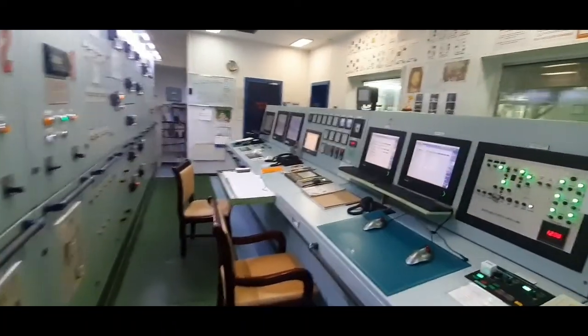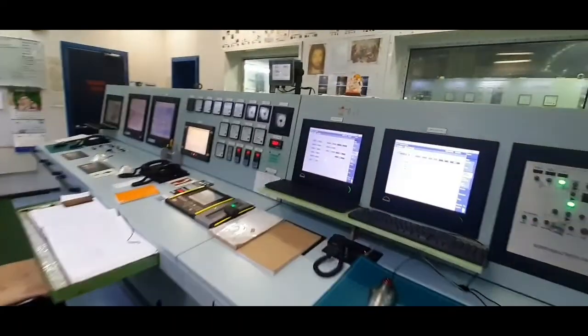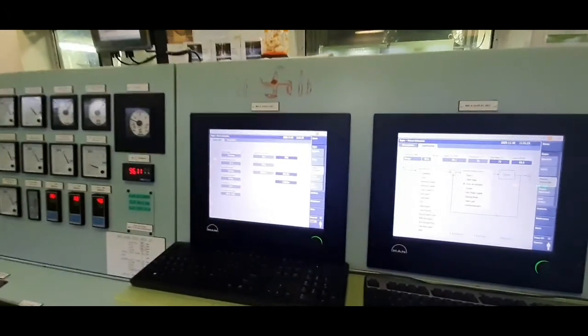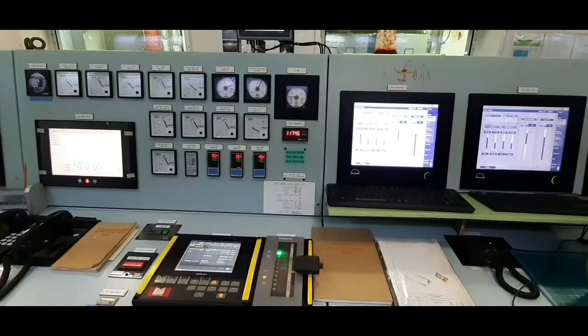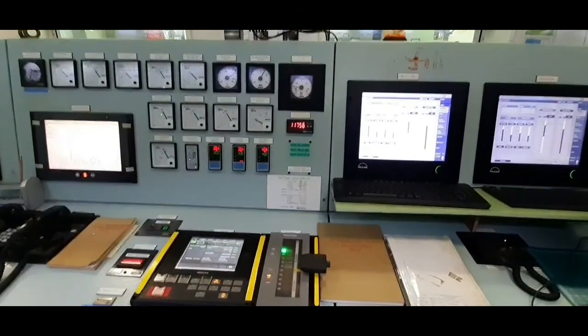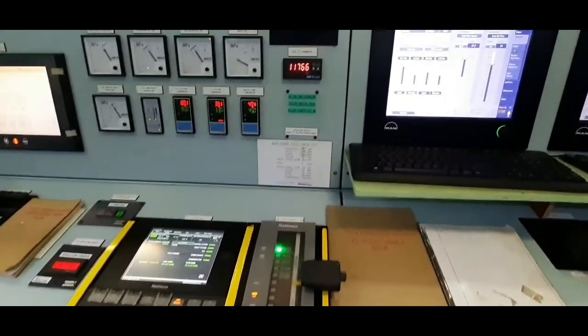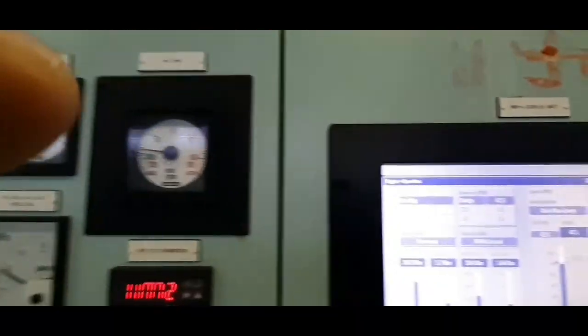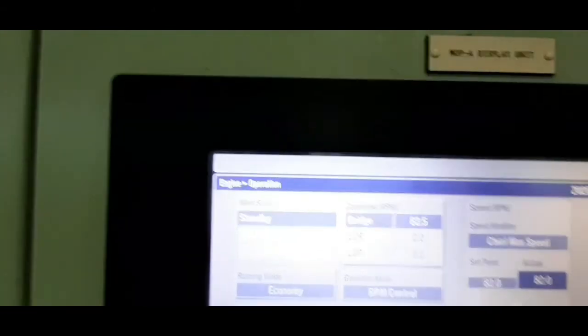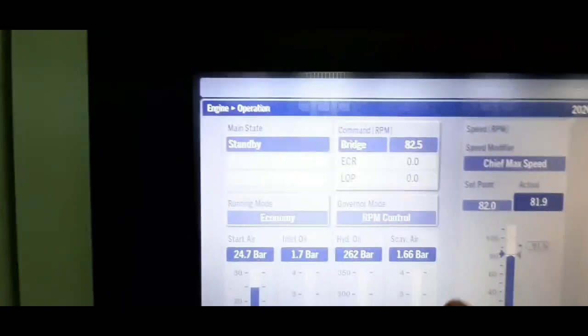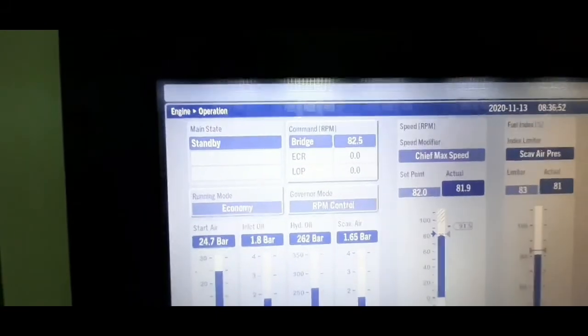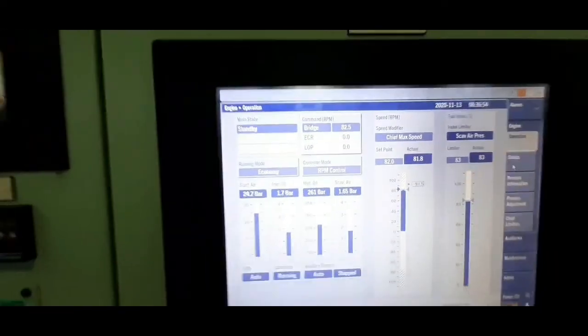Now as you are familiar with the basic elements of the performance recording system, I will demonstrate you step-by-step procedures for conducting the performance test. My vessel has an offline PMI system analyzer with a separate laptop for monitoring. In order to conduct performance test, increase the main engine RPM up to 85% MCR. For my ship it's 82 RPM. Let the engine run for 15 minutes so that the parameters are stable.